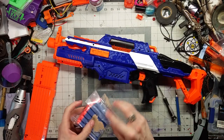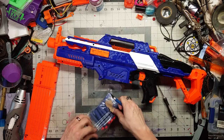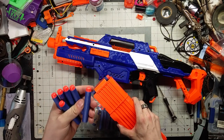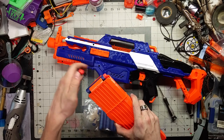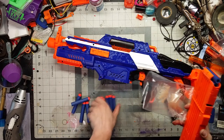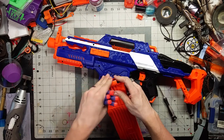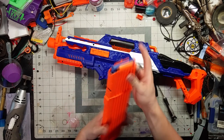All the locks are in there. I've never really bought a Rapid Strike brand new because I've always found mine used. Let me stick these darts in the mag. These darts feel a little bit soft comparatively — they are a code foam, so I'm not sure what that exactly means; I'll have to look back at the wiki. It might just be regions, because you need different foam densities for different areas of the world depending on altitude. You don't want your darts to be super skinny if you're down at sea level because then they wouldn't seal well in springers.